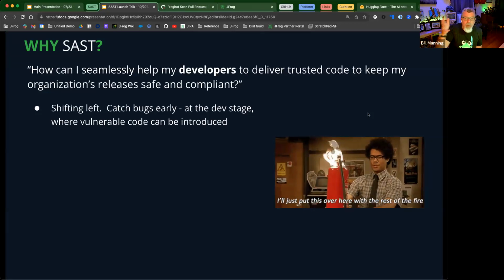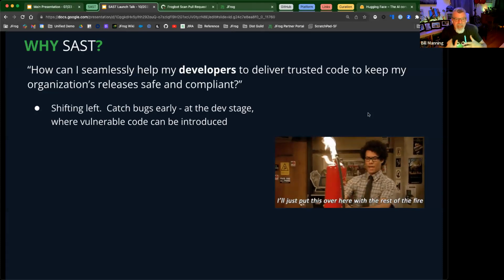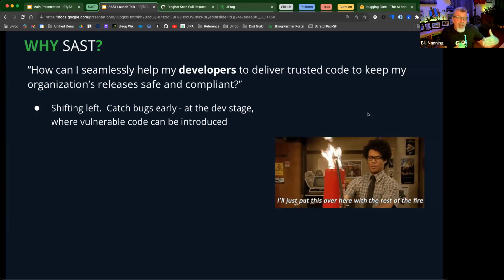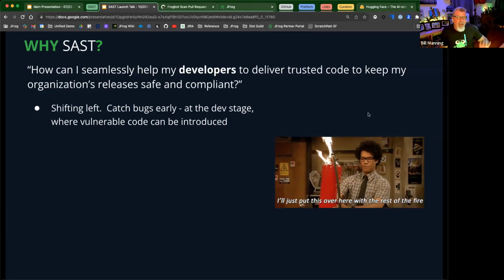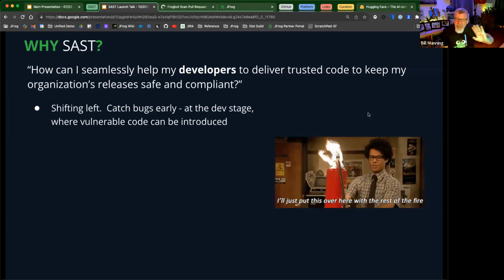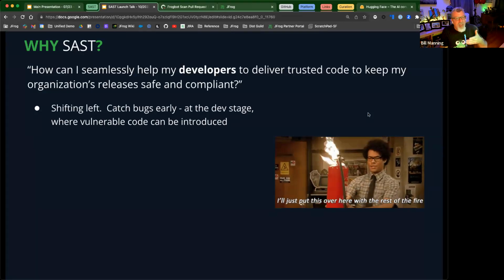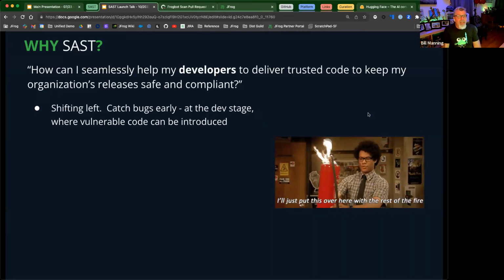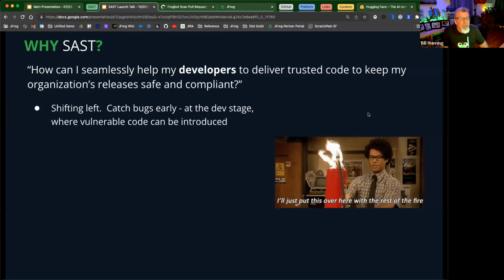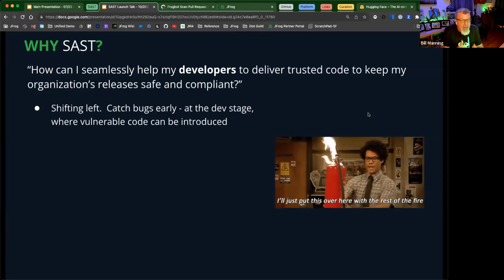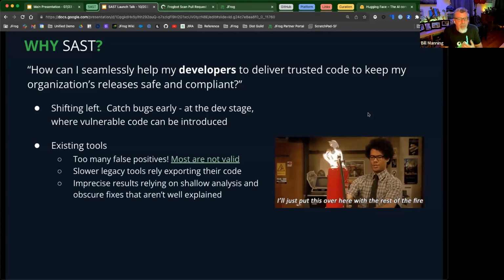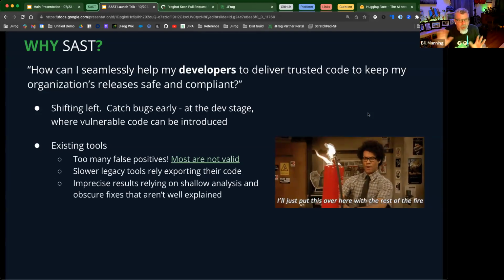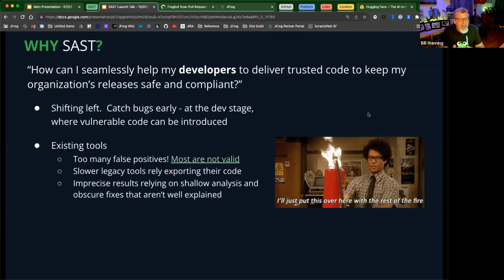Because it's in production, where if you catch it earlier, shift left, this idea, and we actually can even go lefter than left, I heard somebody say one time, with our curation product, which is a way to even make sure that things don't go in. That's for a whole other topic. But if you catch them at the developer level, this is the best place for your organization to find and remediate more rapidly. And existing tools provide too many false positives. They're slower. We'll go through some of the other things around this in my next slide.